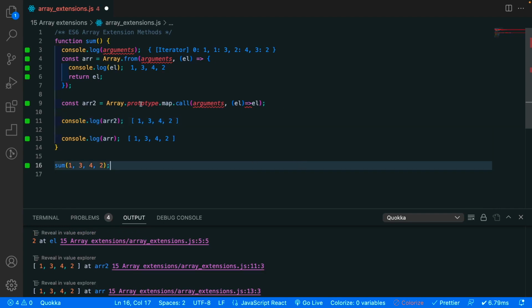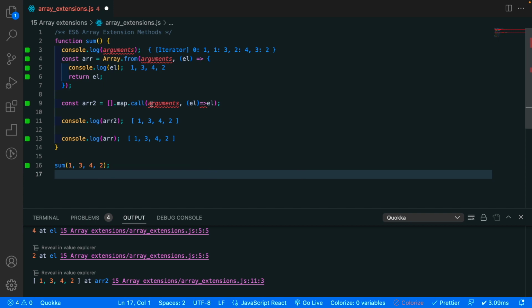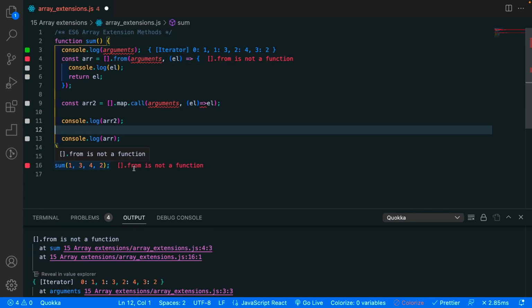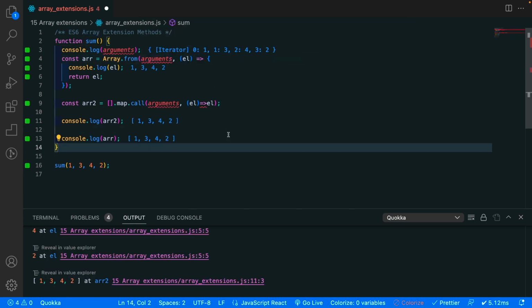That is pretty neat. We can shorten this even further by just using the literal syntax. Shortcode is always nice. And boom, we end up with the same thing. I actually think for this we can do the same thing. Nah, we can't. So Array.from makes it easy to convert an array-like object into a proper array. And by doing that, we can easily access array methods, things like .find, .findIndex, .map. You have access now to the entire list of array methods.